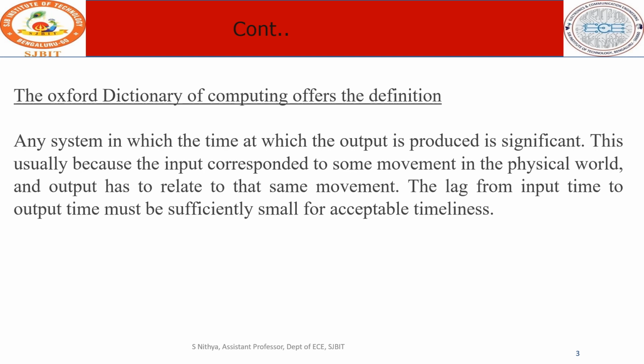The output also needs to be related to the same environment. There is a lag between the inputs and outputs, so the processing time and the time to produce the output must be very small. Only then does the real-time system perform efficient operation, otherwise there is a possibility of failure in the real-time system. This is one kind of definition for real-time systems.